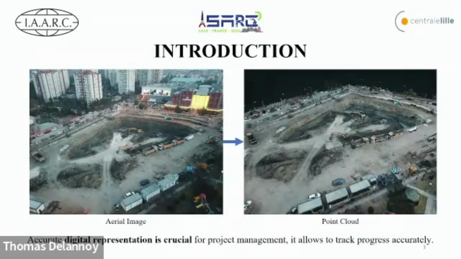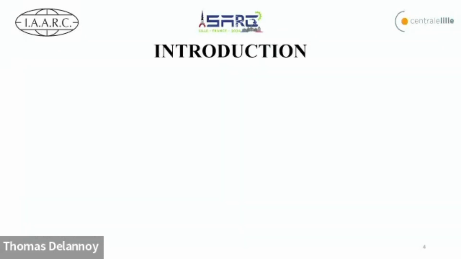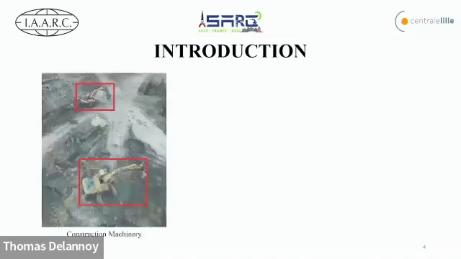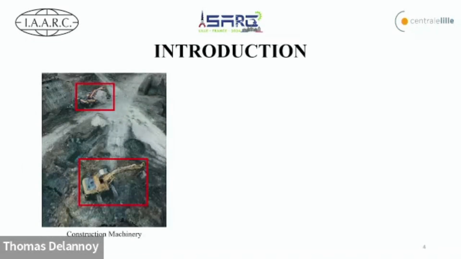As you all know, accurate digital representation is crucial for project management, since we can get the as-built model of a construction area by using point clouds, maybe collected from laser scanners or photogrammetric techniques. We can track progress accurately. But in those point clouds, we have a problem: the moving objects, construction machinery.